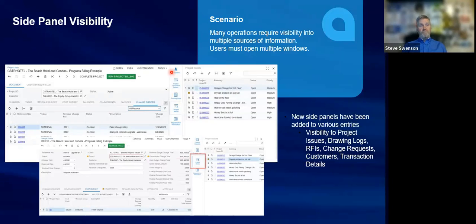So you'll notice, or you might not notice, that the project screen has actually been renamed to be Project Hub. And that's because it will be the core hub that all your project management can be done from. You can see all the information related to this project either on the screen or via a side panel that's on the right-hand side. So this will be a really nice usability feature, makes getting at your data much easier.